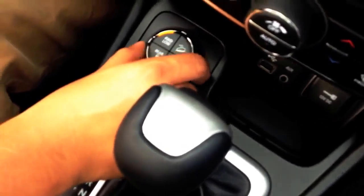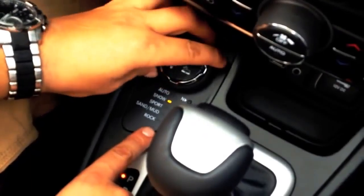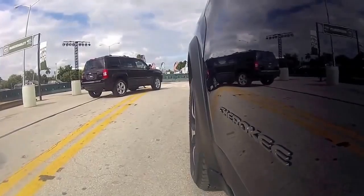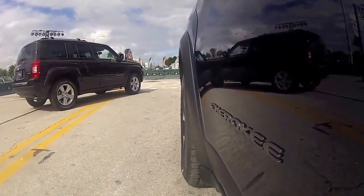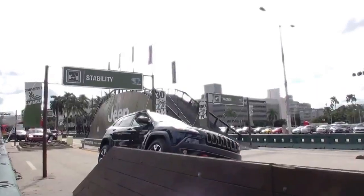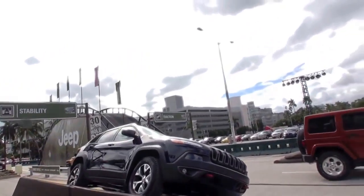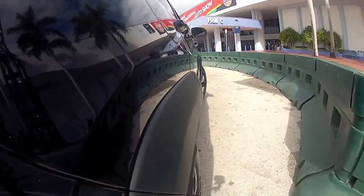This right here is another impressive feature that the Cherokee has, and our Grand Cherokee has as well. It's called Select Terrain. With this knob right here, you turn it, and it's self-explanatory. You can put it in snow mode, sport, sand, mud, or rock. What that does is adjust the suspension automatically for you to work wherever you need it. Obviously, like right now, we're off-roading, climbing over obstacles, especially the big mobile mountain. So I put it in rock mode, and you can lock up your rear axles as well.